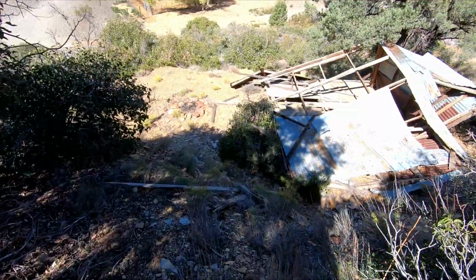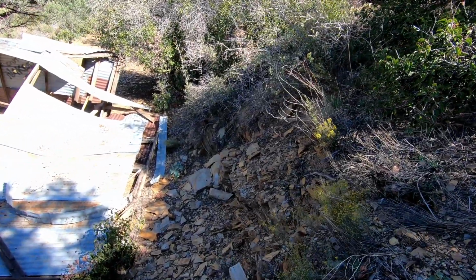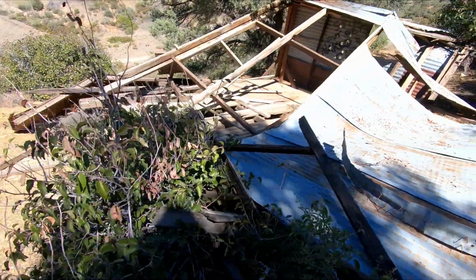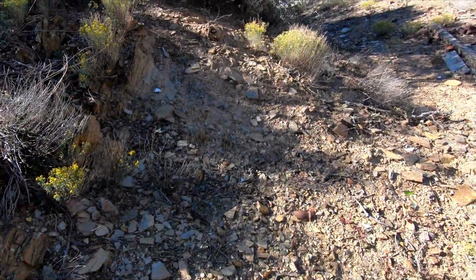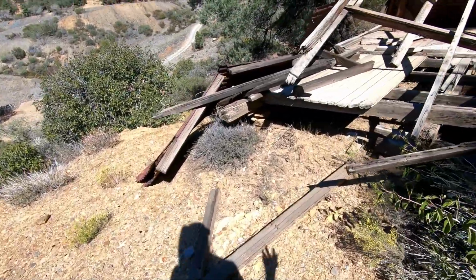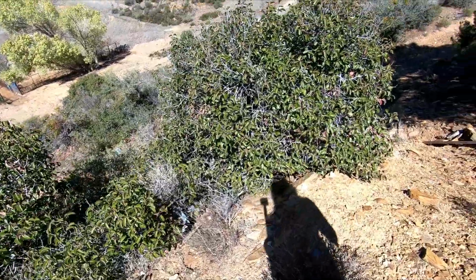Again, where's the garbage pile? Where's my favorite part? My favorite part is the garbage pile. Probably buried in tailings. Yeah, probably. Like, this is broken glass all around it. Usually garbage piles, oh, there's a little one right here. We're not too far away from the house. One, the people were just kind of lazy and were like, who cares? And two, they didn't really ever have a designated area for garbage. People just started piling it up outside of their homes.